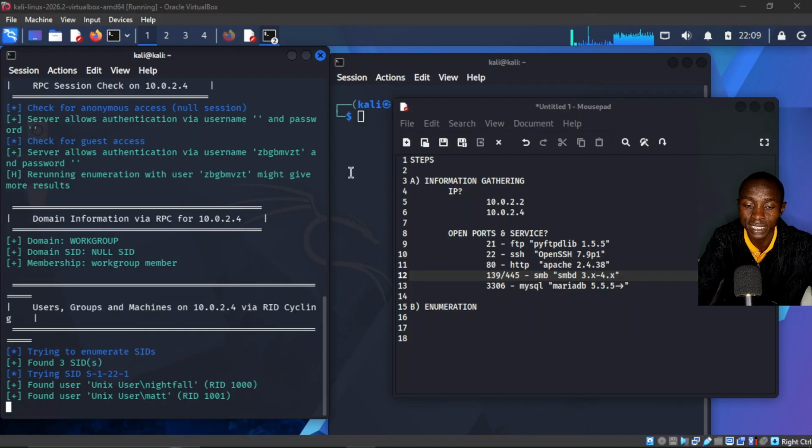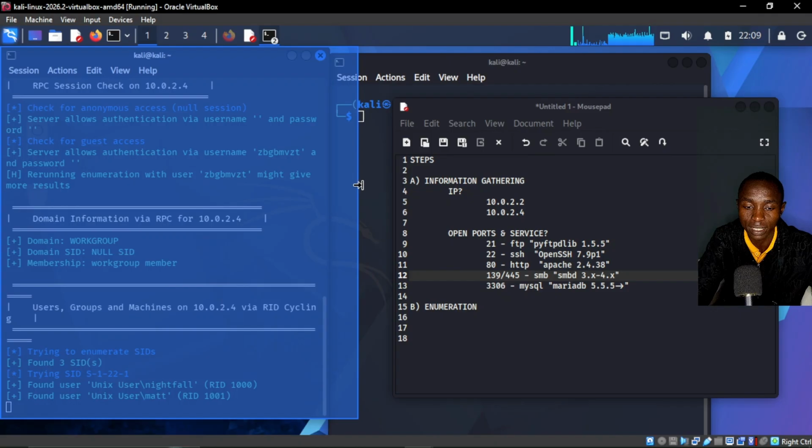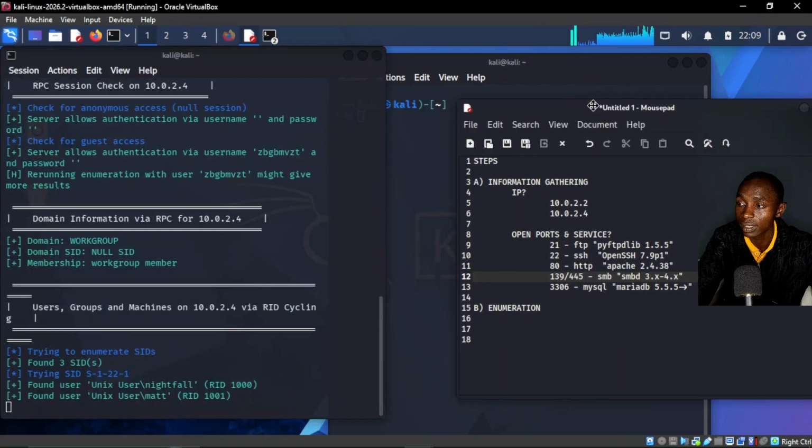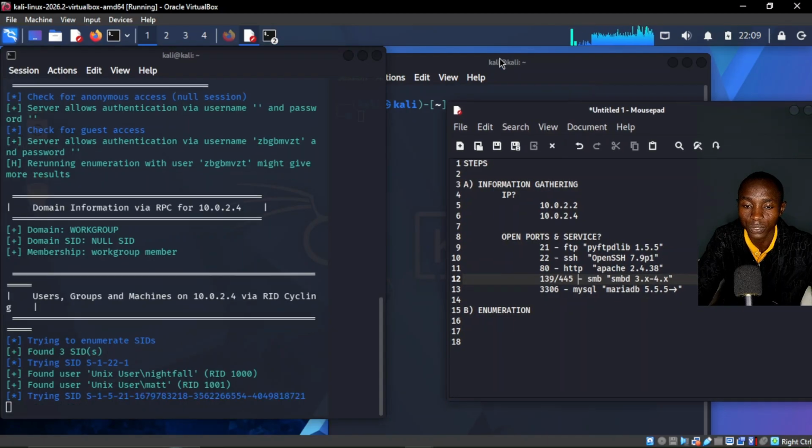Right now it is scanning the target, trying to find out possible usernames.